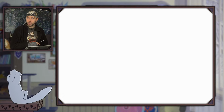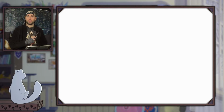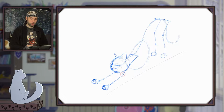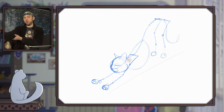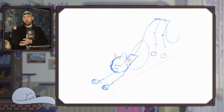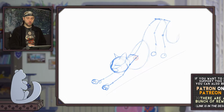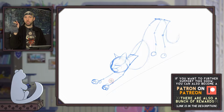I have prepared 9 different cat poses, and the first one is going to be a cat stretching. To be precise, a cat stretching its front legs. You can see that they're almost completely stretched out and straight forward. Keep in mind that the joints cannot bend over 180 degrees like our elbows or knees, otherwise it would look broken. The shoulders and the ankles still can move a little bit sideways, however.